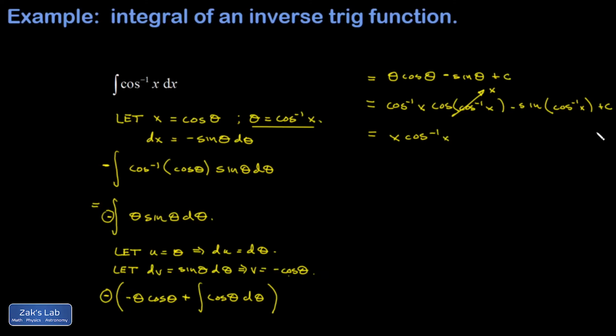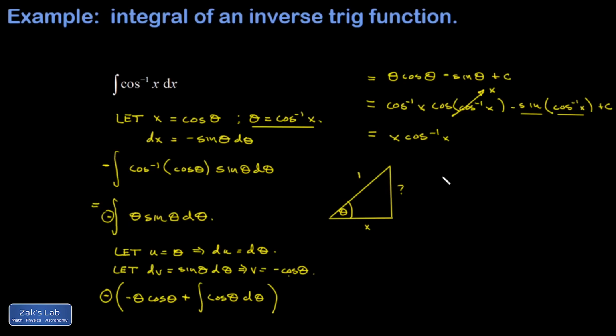But the sine of the inverse cosine, that's the hard part. And the way you say this to yourself is the sine of the angle whose cosine is x. And I can draw a picture of this. Angle whose cosine is x. Well, we actually just called that theta in this problem. And if the cosine of this angle is x, that means the adjacent over the hypotenuse is x. And the simplest way to write that is with an x for the adjacent side and a 1 for the hypotenuse. Well, that leaves a missing side that we can solve for, and then we can find the sine of the angle whose cosine is x.